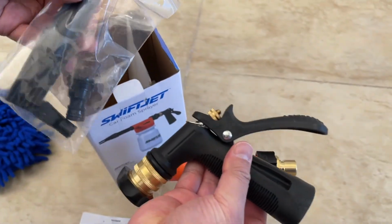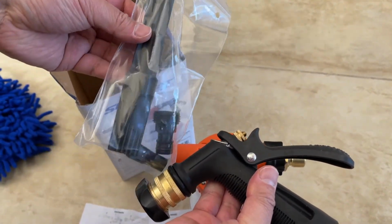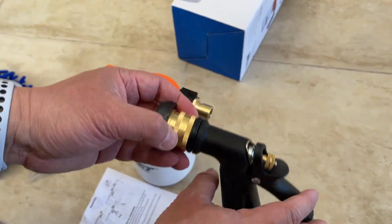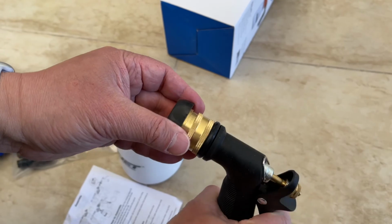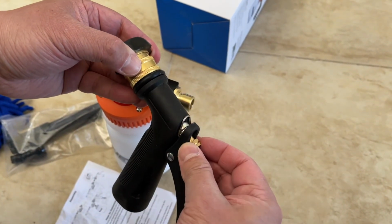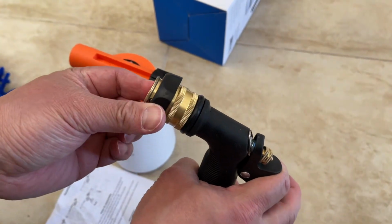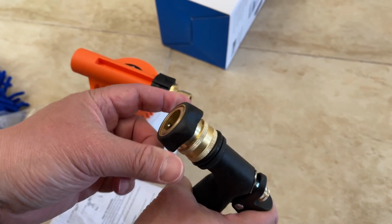What else do you see? Well, you're going to see attachments inside. There's the long attachment and 2 short attachments. And this is the nozzle that I've been talking about. It's a very good quality material. So for the spray nozzle, you need to replace the garden hose nozzle with this one.